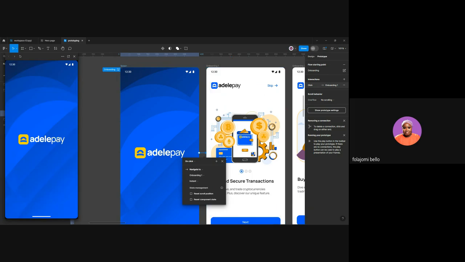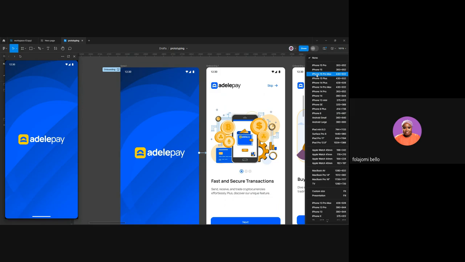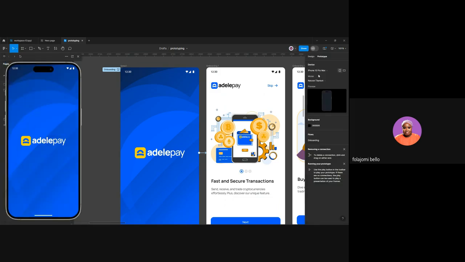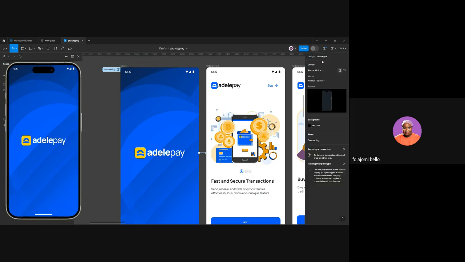And also, if I want to see how it looks in a typical mobile, you come to your prototyping setting here, and then you can see the section where it has devices. Then you select a device. Depending on the kind of phone, let me select an iPhone 15 Pro Max. As you can see, it has displayed my design in an iPhone 15 Pro Max phone. If I want an iPhone 15 Pro, to change it, you can see that the screen adapts. If I want to change the color of the iPhone 15 Pro Max, if I want it in white, it brings it, right? If I want iPhone 14 Pro, I change it to an iPhone 14 Pro.